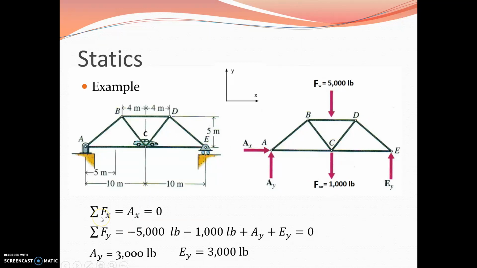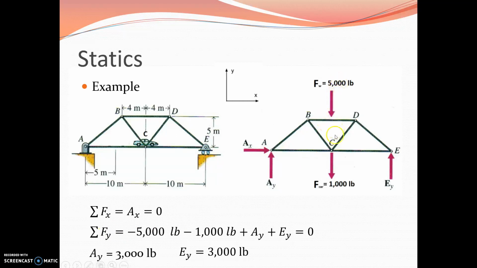First step here, add up all the forces in the X direction. Okay, you have A of X and no other force, so it equals 0. There is no wind for it to counteract, so that is why this is 0 in this case. One of your problems has wind, and in that case you would want to either add or subtract the wind, and then this will be supplying a force.